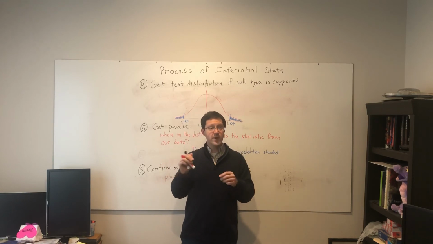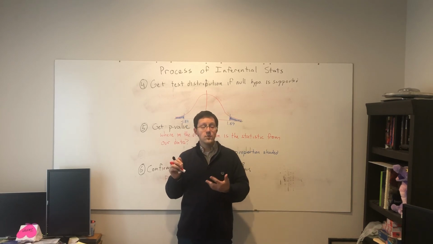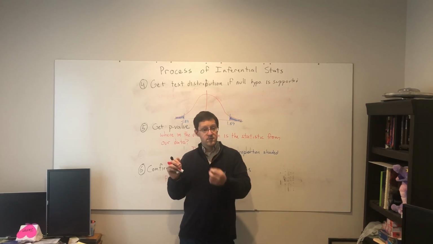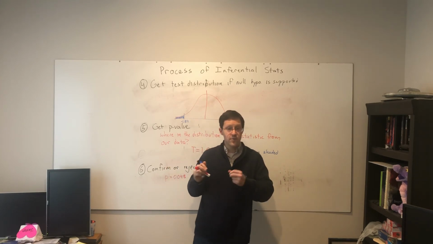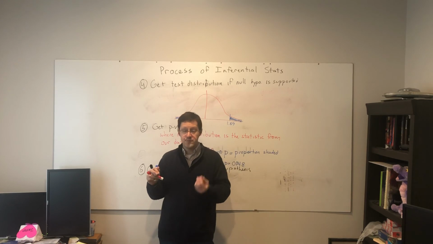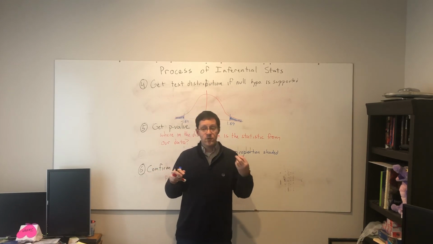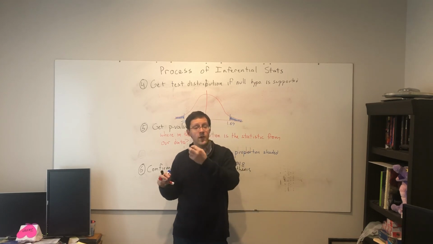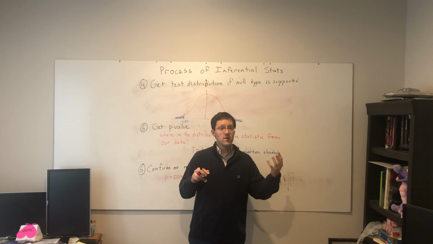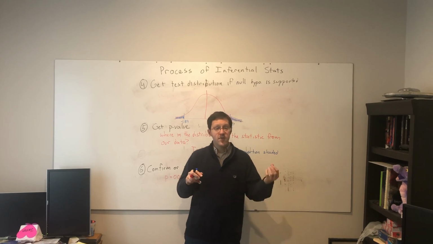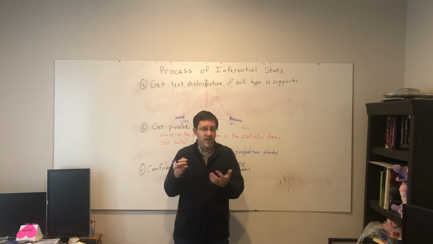And last, based upon which part of that distribution it's in, we would then say, I support the null hypothesis, and I'm going to take action based upon the null hypothesis being the case. Or I'm going to flip and say, no, it's actually the alternative hypothesis. We need to take some kind of action under the premise that the alternative hypothesis is the one that is actually going on here.